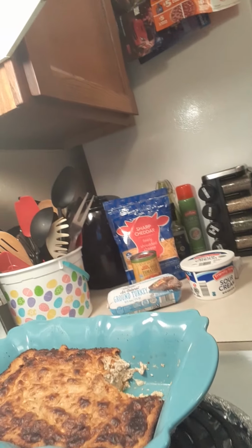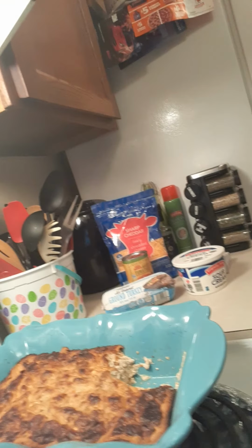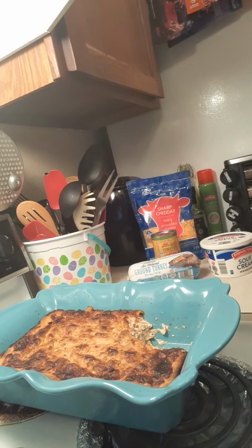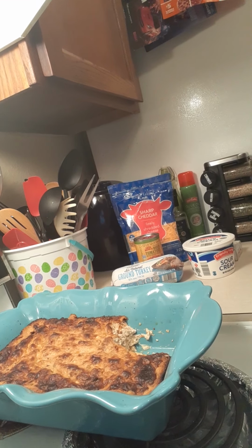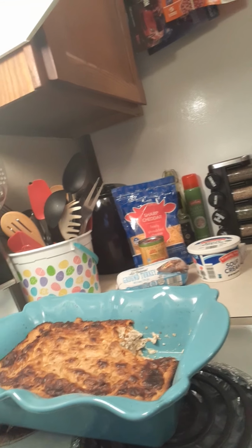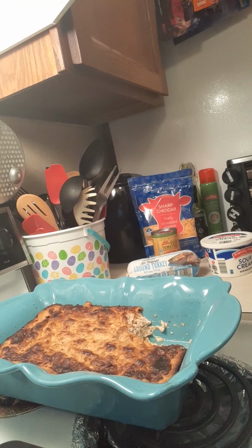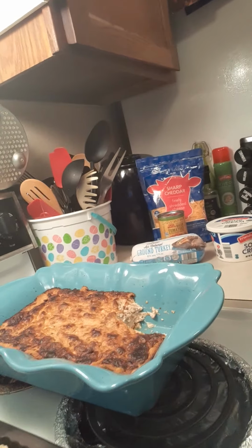So I was experimenting on this hot, cheesy, meaty dip, and I said, well, why don't I take something, because we take spinach dip and vegetable tray, fruit tray, and all that kind of stuff to nibble on till time for dinner, but I said, let me take something a little bit more substantial, so let me see if I can give you the recipe quickly.